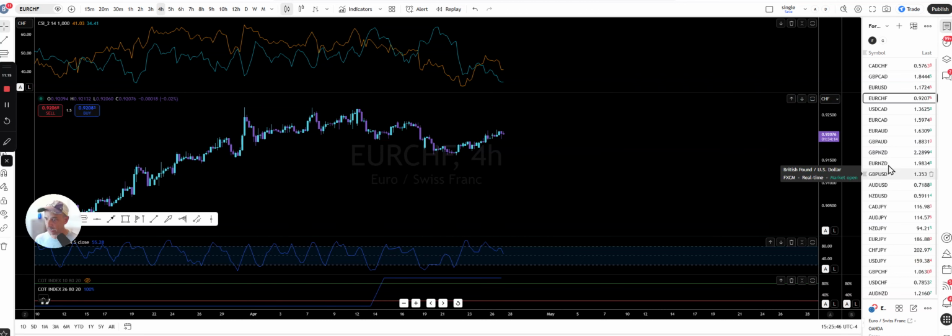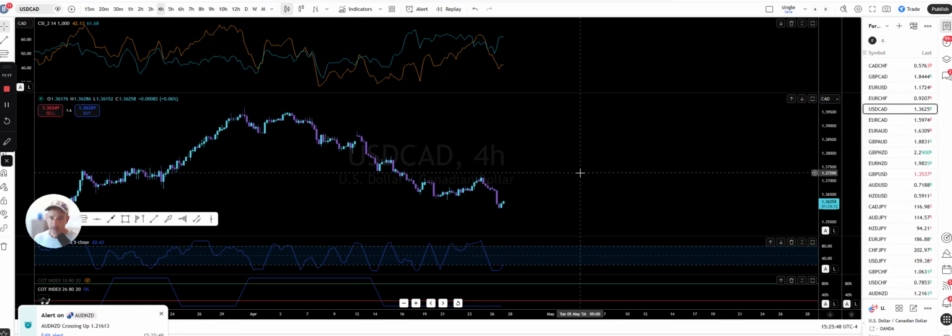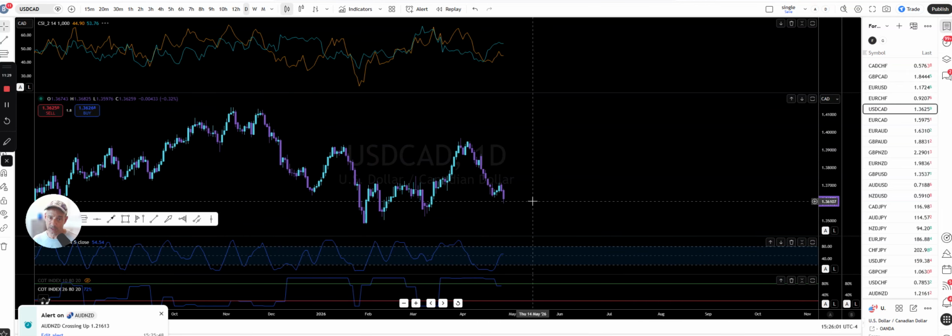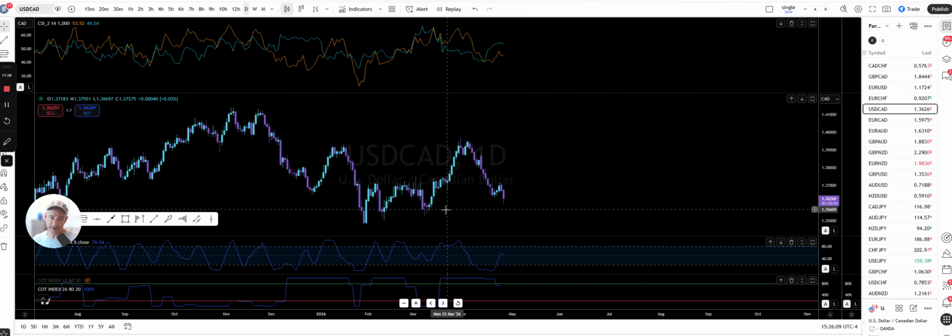Dollar Canadian. Dollar Canadian, you can see it was a short right here, which I'm still in. I got into it back here. You can see we've pulled up a little bit. The last couple of 4 hour candles have started to turn upwards, and we are heading down towards some support down here. So my take profit is sitting just below here at these levels on the daily chart.